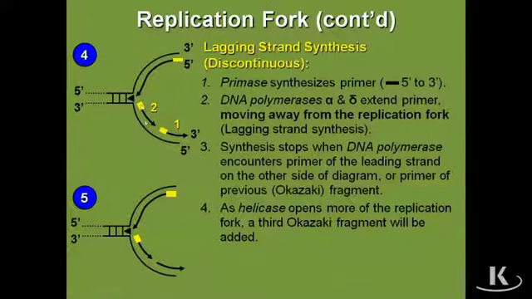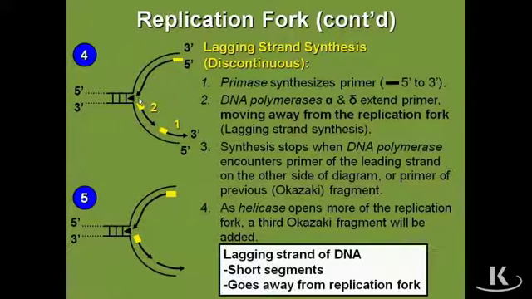Now, let's take a peek at lagging strand synthesis. I think you already knew that because there's a leading strand, there's also going to be a lagging strand. So for lagging strand synthesis, you have down here discontinuous synthesis. The DNA is moving away from the replication fork. It's going to be made in short segments. Why is that? Why does it have to be made in short segments? Why can't the DNA just be read as I'm drawing here and a new product laid down in the same direction?